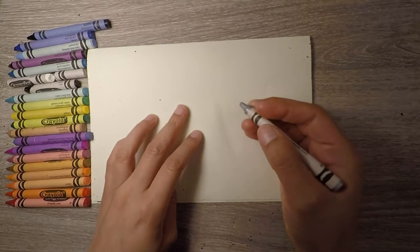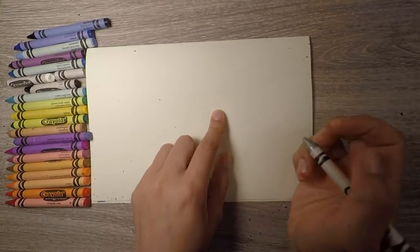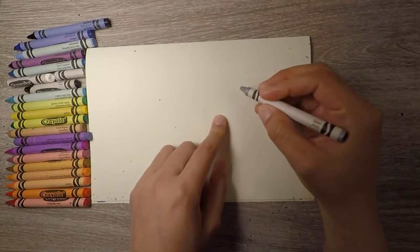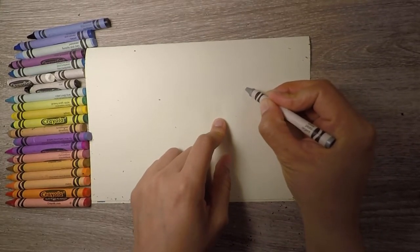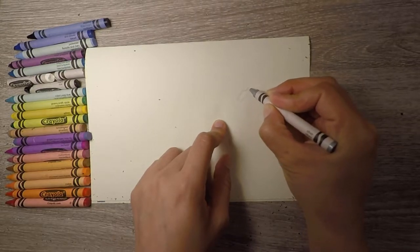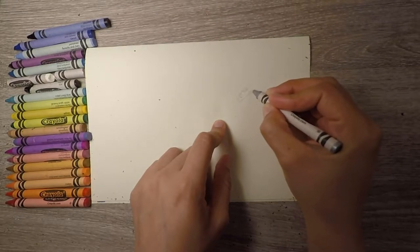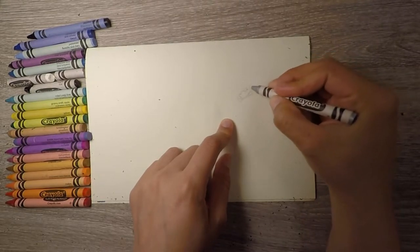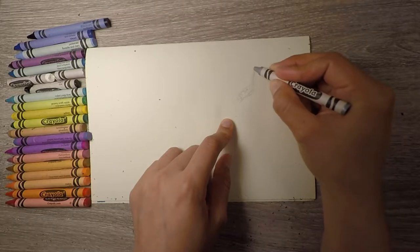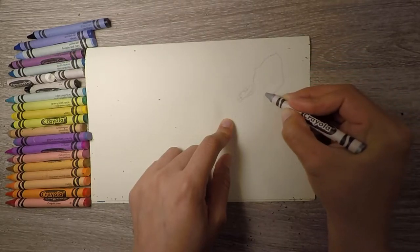And the first thing I'm going to do is sketch out the flower that the hummingbird is going to be sort of getting the nectar from. It's going to be a Hawaiian-shaped flower. Make it very bumpy. There's the first petal.